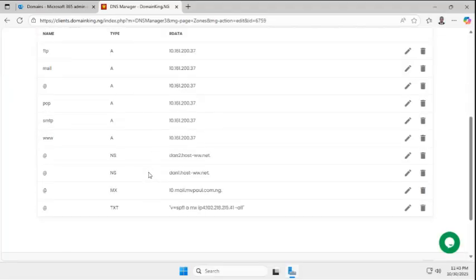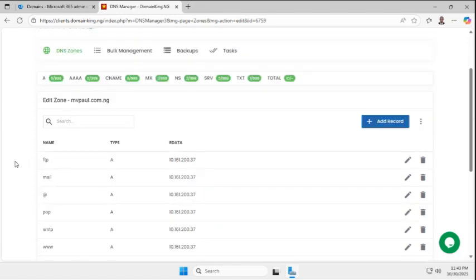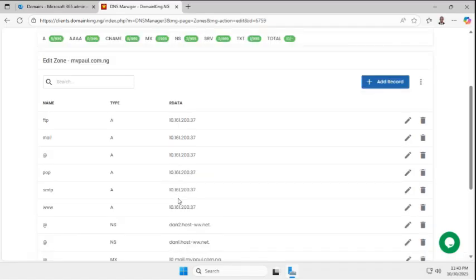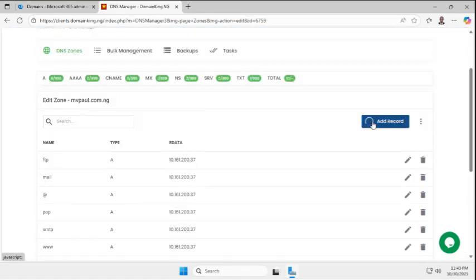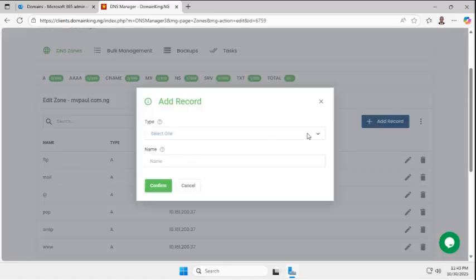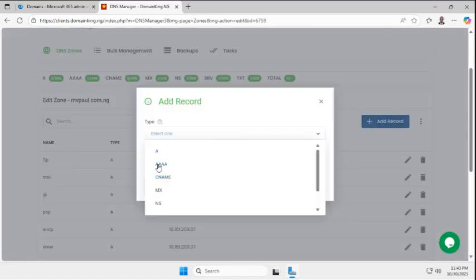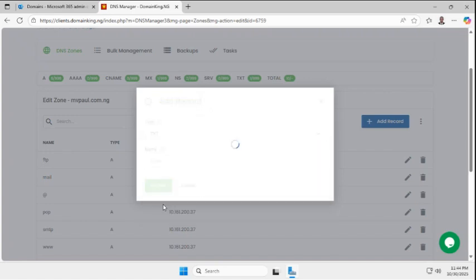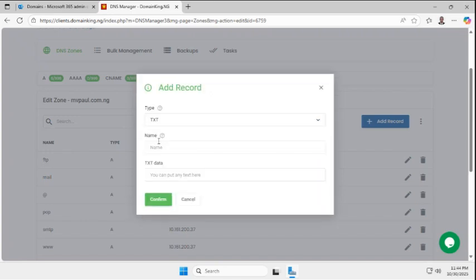So for this now, for the record that we have, for creating the DNS record, it's going to auto-create these records for us, right? So we are just going to go to add a record. And adding a record is asking us which record do we want to add. This is A. Now the difference is A is mapped to IPv4, AAAA is mapped to IPv6. CNAME is to create an alias that points to another URL. MX is for mail, and here we have the TXT. You can just select the TXT, and then it's loading to see the values that you can supply.